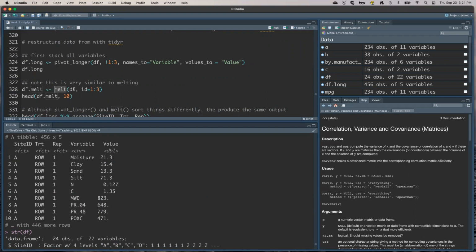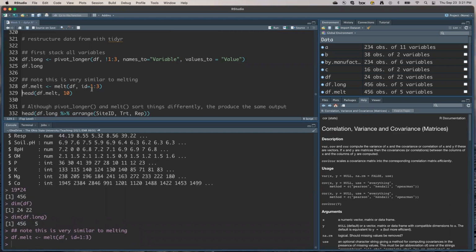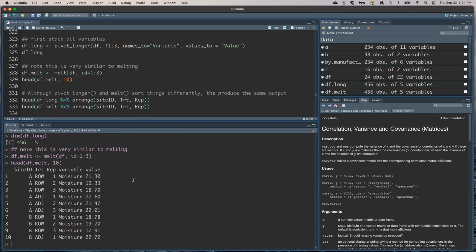We're going to melt the data frame, and IDs are 1 through 3, right? So here it is. And if we look at the first 10 observations in melt, it's doing the same thing, although it's sorting it a little bit differently. So pivot longer and melt vary just a tad bit in the sort, but they can produce identical output. In this case, they have, right?